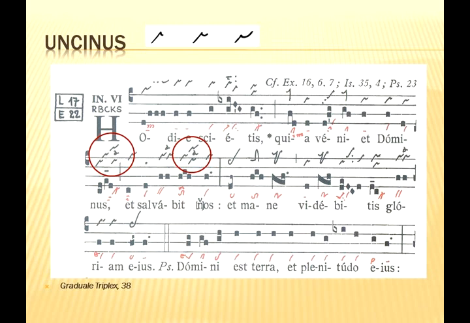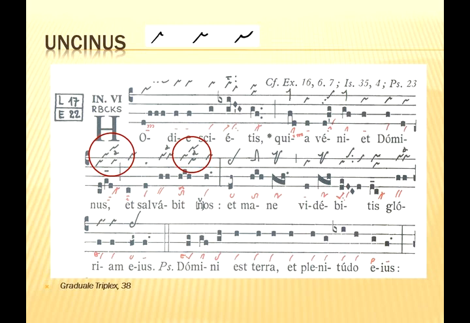Perhaps, but not in any sense that is rhythmically definable in the way we measure rhythm today. Rather, these notes are the high notes of the neumes, and the slightly longer tail on their respective uncini simply reminds the singer to give whatever emphasis, agogic accent, would be normal in the context.